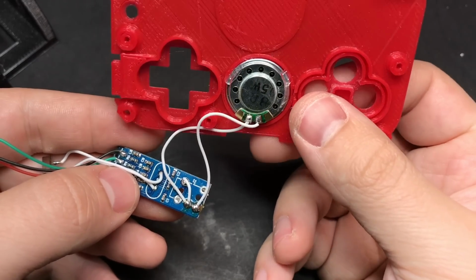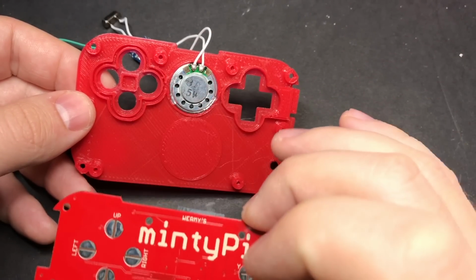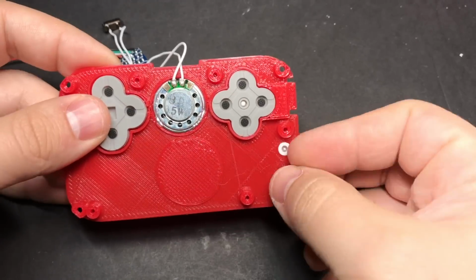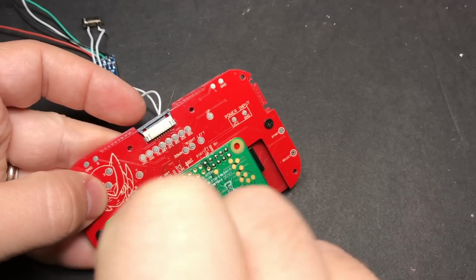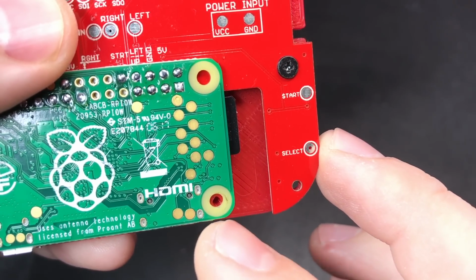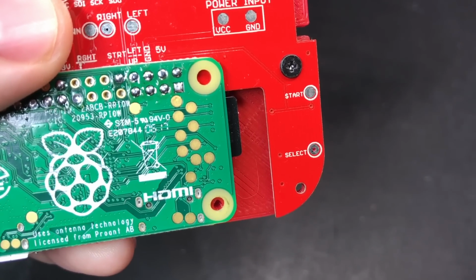Now with the speaker as small as this one, it really doesn't matter which one is positive and which one is ground. And at this point we can go ahead and put our buttons in and attach our button PCB to the 3D printed faceplate. Now, depending on how thick your screw heads are, you may have to leave off this screw so that it doesn't bump into the micro USB port. It's not a big deal though, everything's held in there really securely with the other screws.